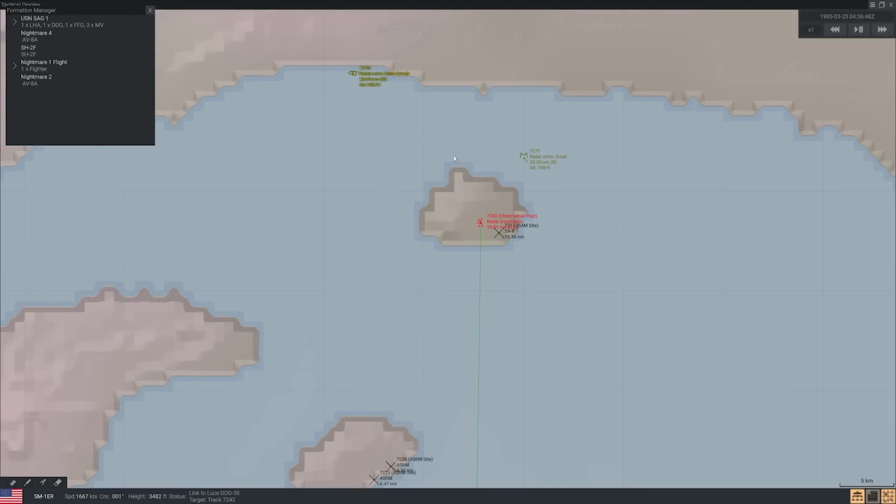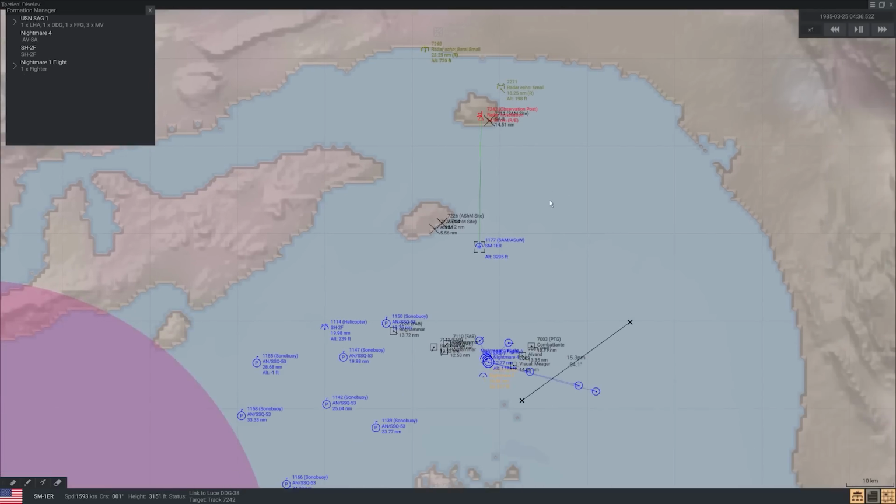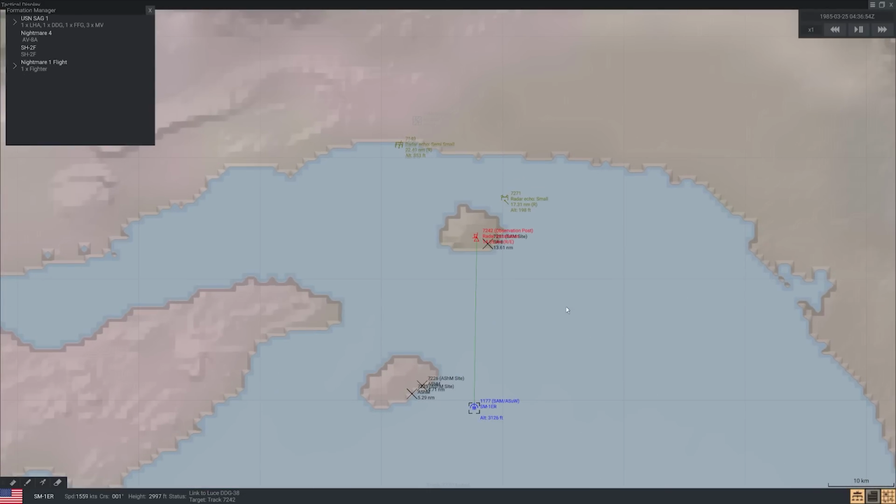Unless they try and do something with these F5s, and possibly another helicopter. So once we've got the Harriers back, I'll need to get up another cat. But that should really be about it.